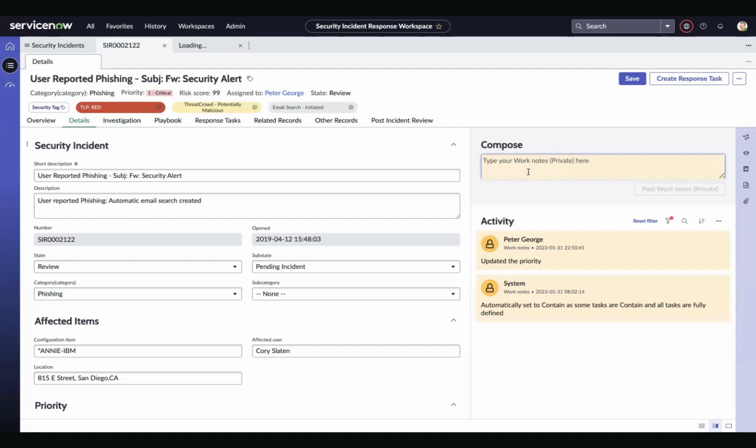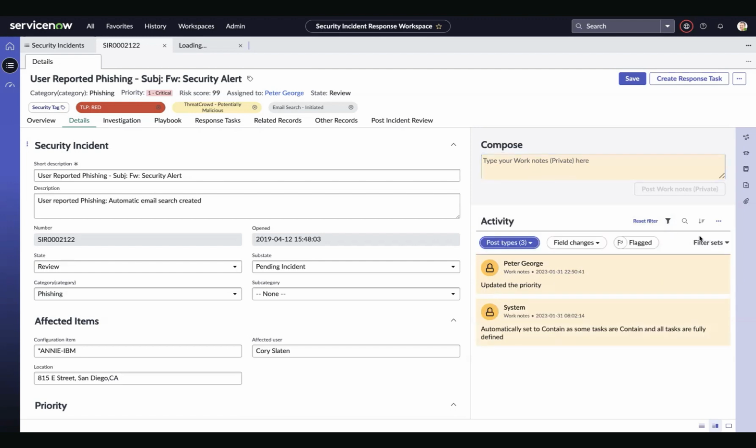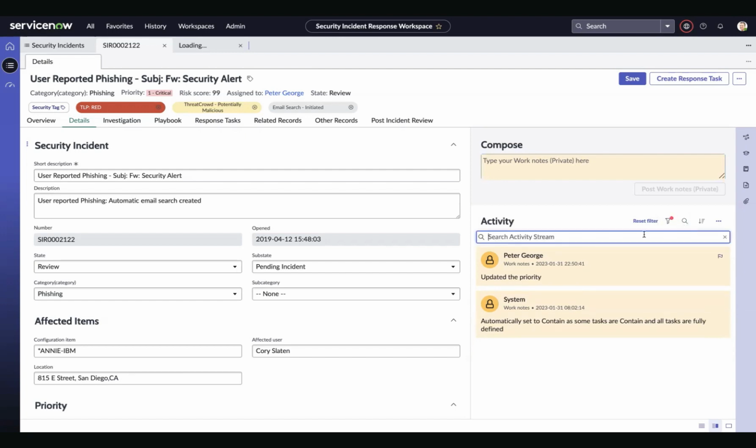In the classic UI, the activity stream that hosts the work notes is extremely noisy. There is infinite scrolling, and it is very difficult to get to the exact information you're looking for. This has again been greatly reimagined with the help of the platform-provided activity stream. You have pre-applied filter sets that help narrow down exactly what you're looking for. You have a search option further to get to what you're looking for. The scrolling is limited because we have side-by-side context while performing the edits.